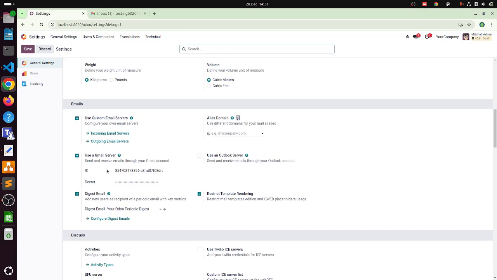Once we do that, this option will also appear, use a Gmail server. I will create a new video on how to create a Gmail out service, and I will upload that too. But for now we are just talking about creating incoming and outgoing email servers using the email address.